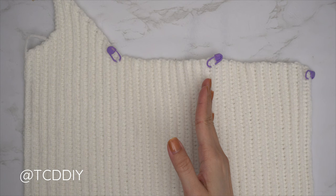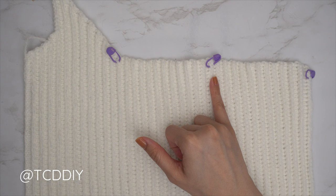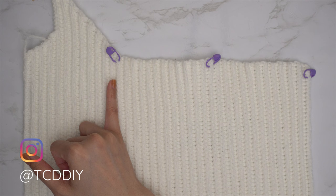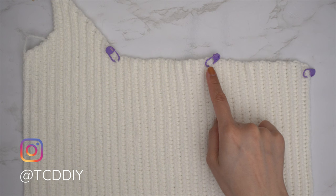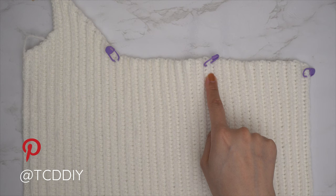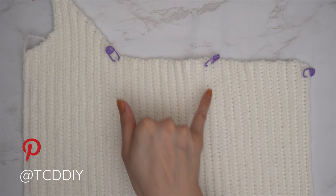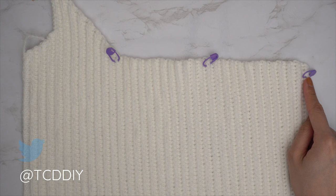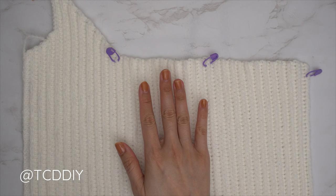After the seam row, we mirror everything we just did on the other side. From this edge over to my stitch marker is the front panel; then I did back loop half double and back loop slip stitch rows with no increases or decreases for the same amount of rows as the second half of the front panel. At the end of the seam row chain two, flip your work, do a back loop half double crochet row then a back loop slip stitch row — no increases or decreases — for the same number of rows as the second half of the front panel, including the middle row.